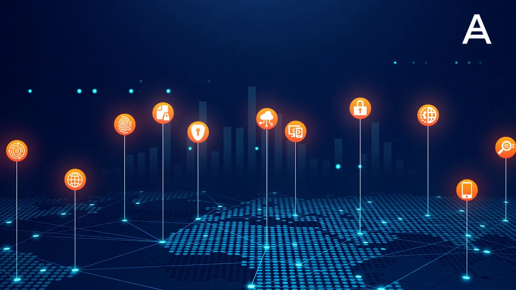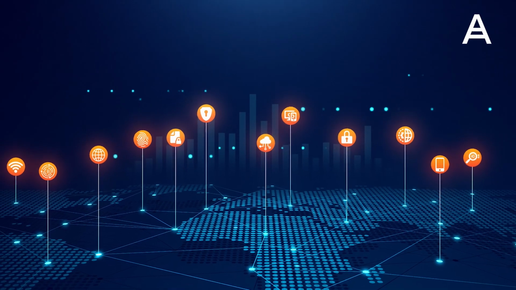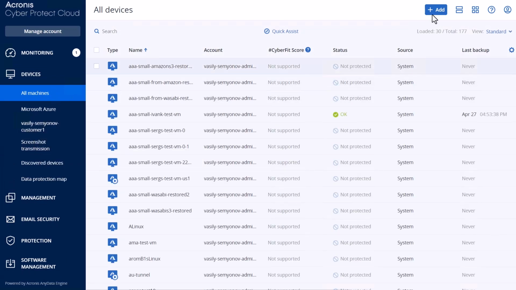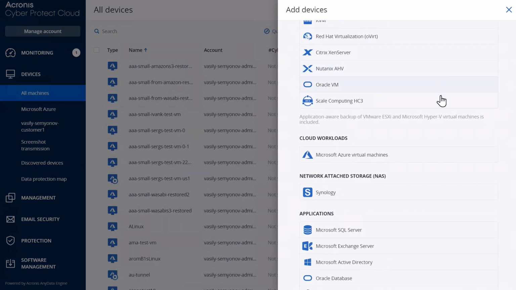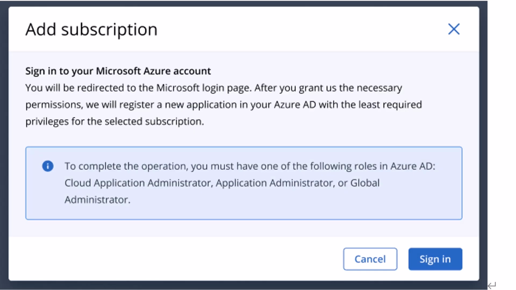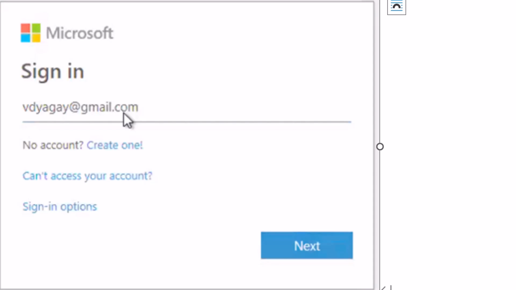This video showcases Acronis' agentless backup solution for VMs on Microsoft Azure. With Acronis Cyber Protect Cloud, the required low-level Azure-specific entities are created by Acronis automatically, so the solution can be used even by users without deep knowledge in Azure. Acronis will establish secure communication with Microsoft Azure on your behalf by getting an authentication token with the minimum required permissions on Azure to do the job, thus following modern security best practices.